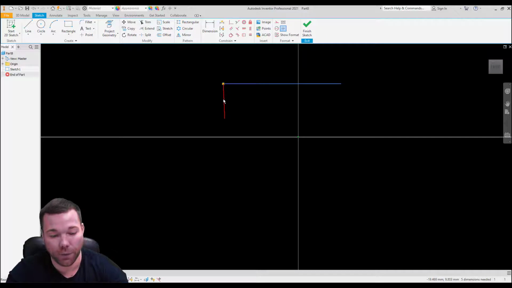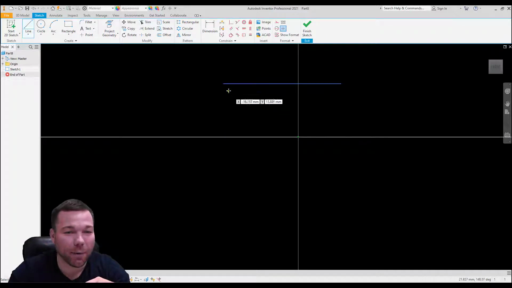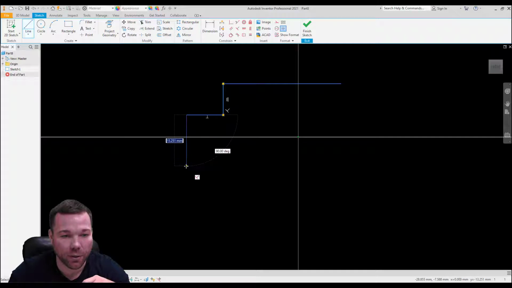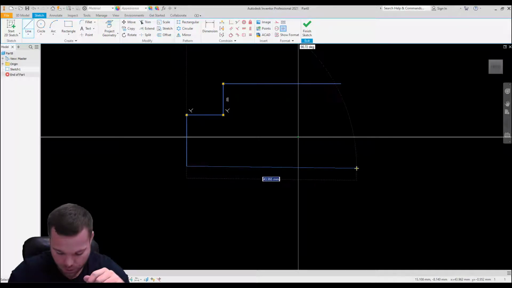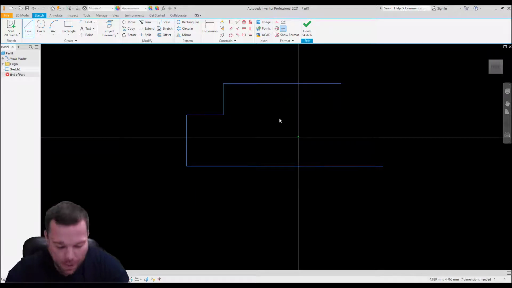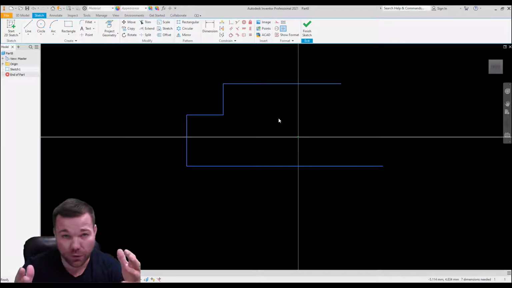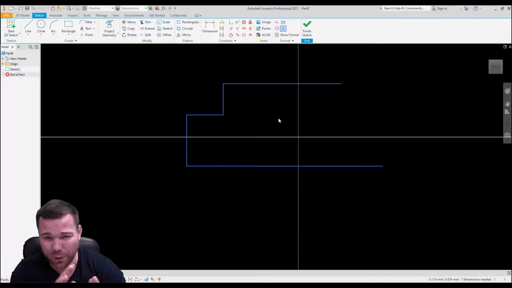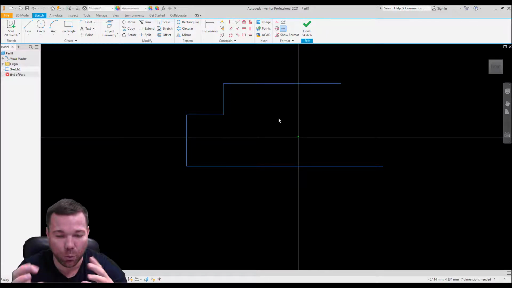We're going to make sure that we get those constraints while we're sketching this out. Looks like this one extends a little bit further. It doesn't really matter that much. The point of this tutorial is really just to show you how you can adjust geometry and apply some constraints and things like that.